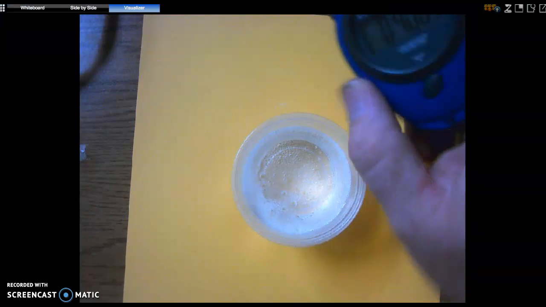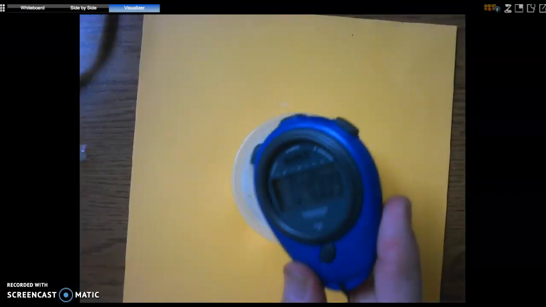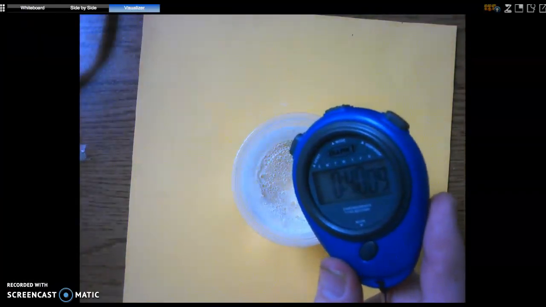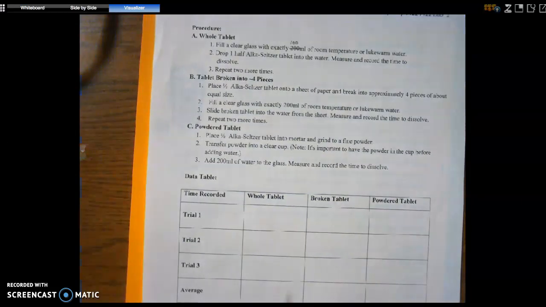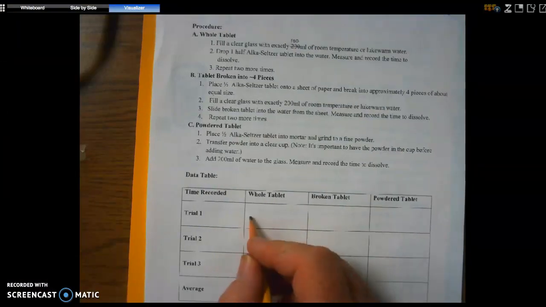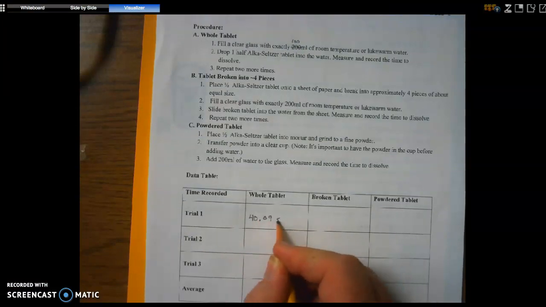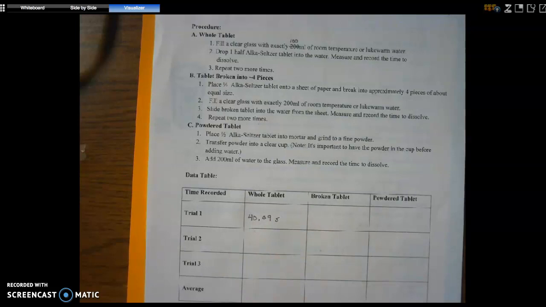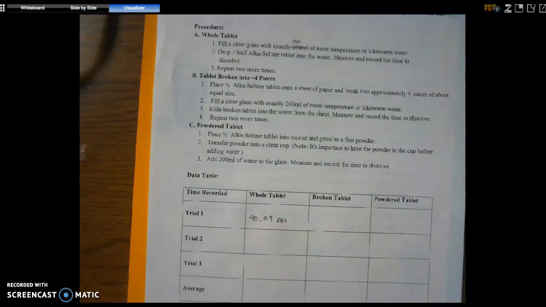So there we go. Get that in the light so you can see. There we go. There's our time, 40.09 seconds. So, these out of the way. That one goes in the column that says whole tablet. That was our first trial, 40.09 seconds. I'll spell that out because that looks like a number. 40.09 seconds.